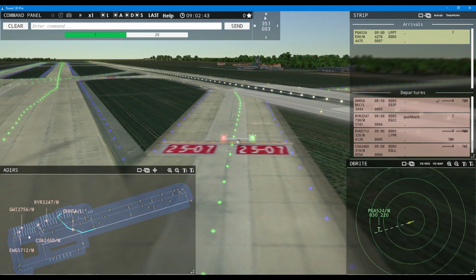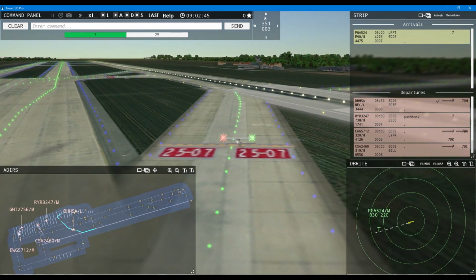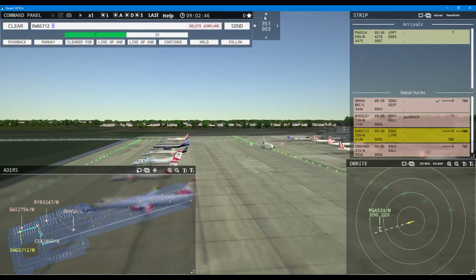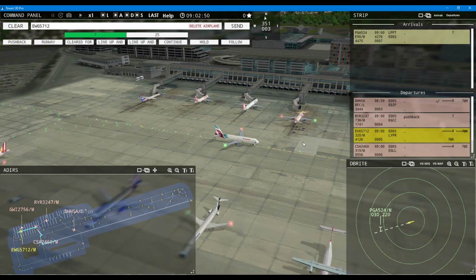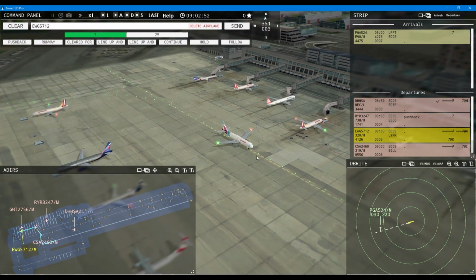So this is the unfortunate part, that everything will be just on top of each other. Let's check out and see that German Wings was indeed waiting a little bit. Here he is there for Eurowings to get behind.